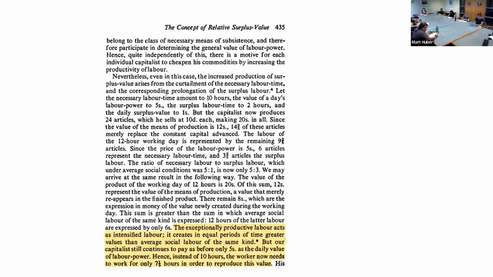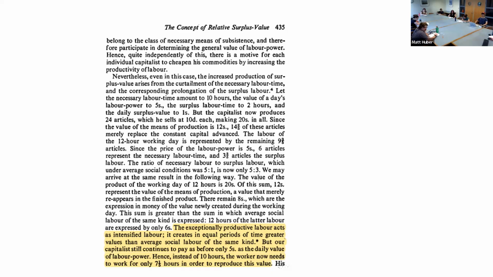Now he tells you how to think about this in terms of the value of a single commodity, like a shoe, and this sort of $50, $30. But he also says you can think about it in terms of the working day. I don't want to get into all this because it's a lot of math and it really makes my head hurt. But essentially he gives the example again of a working day of 12 hours where 10 hours is the necessary labor. He does a lot of math to take into account that the worker has to reproduce the constant capital and all this kind of stuff. But essentially what comes out is that if they're producing more items per unit of time, they're reproducing the value of labor power in less time.